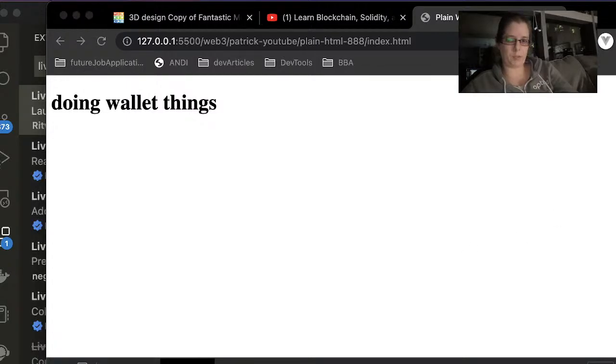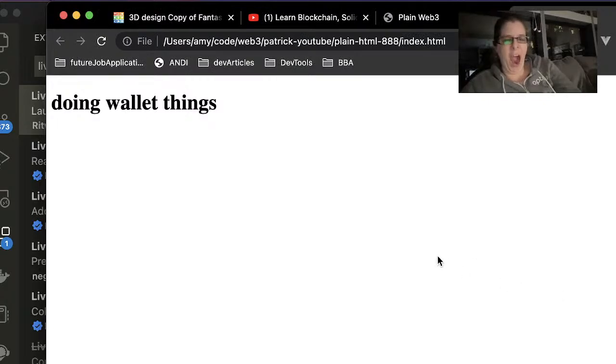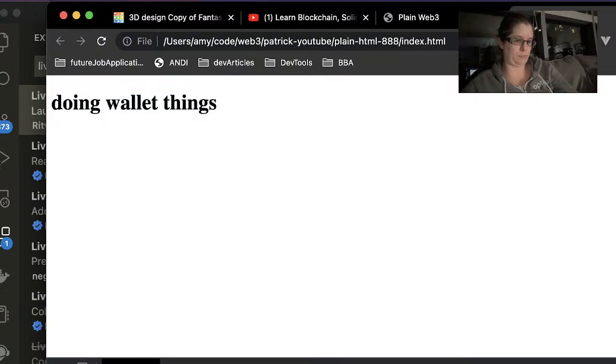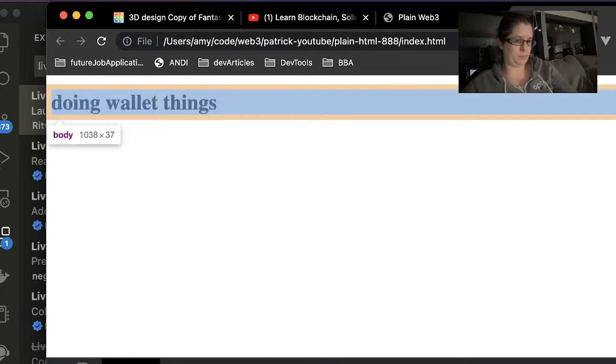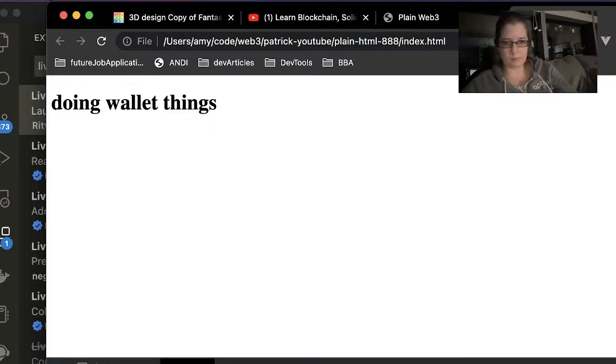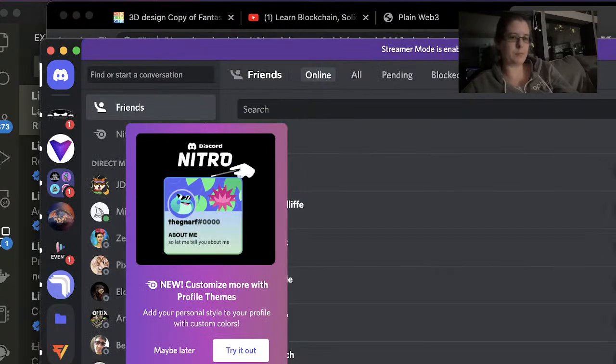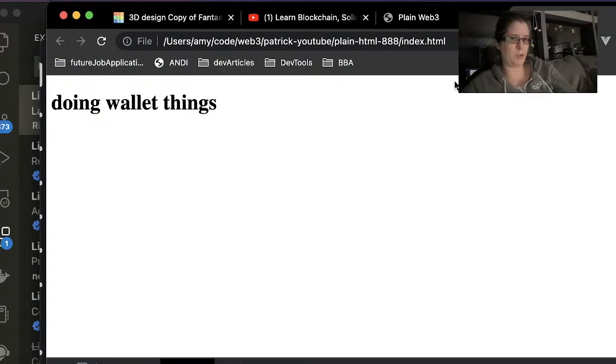Let's look at code, readme in plain HTML. Undefined, no wallet detected. Okay. Why is this the case, though?